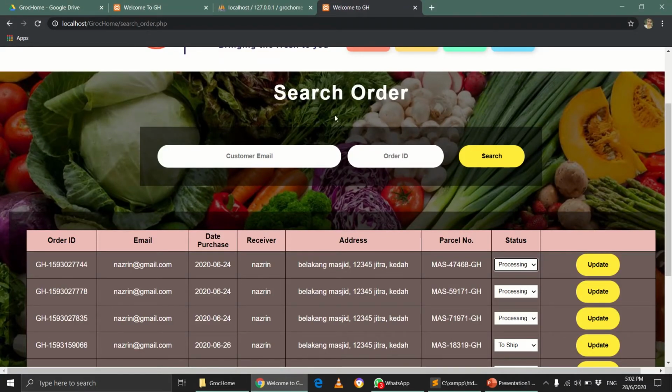Okay, so this is the area where the admin keys in the email or order ID to search for specific order details.